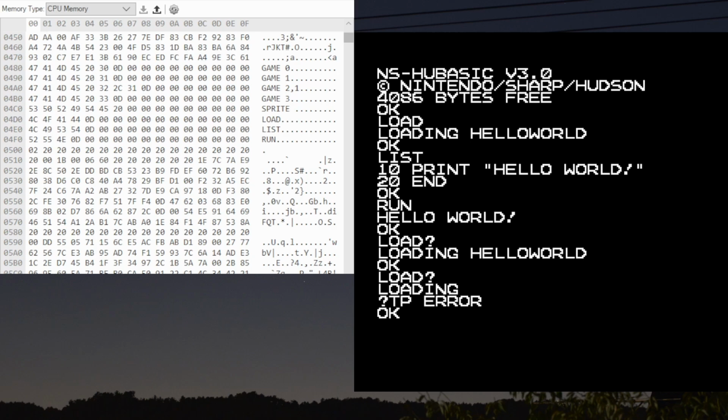Next, how about loading with a file name? We can see in memory that this program had a file name and it loaded fine when I ran load without specifying a file name. But what happens if I specify the file name and load a different program?